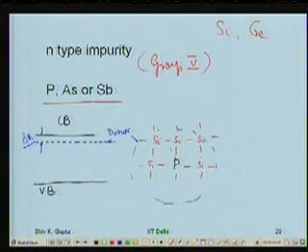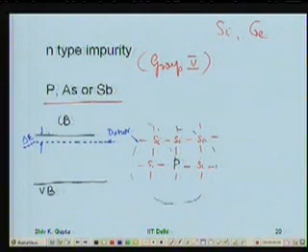That means it will remain like silicon bonding there, and this electron is free to move around. That means it has reached the conduction band and can conduct. That is why the conductivity goes up. It has not affected the number of holes in the valence band at all. It has only provided me electrons in the conduction band. Really speaking, that's what has happened. So this energy level shown in blue color is the energy of this electron which is provided by the phosphorus, the fifth electron of the phosphorus.